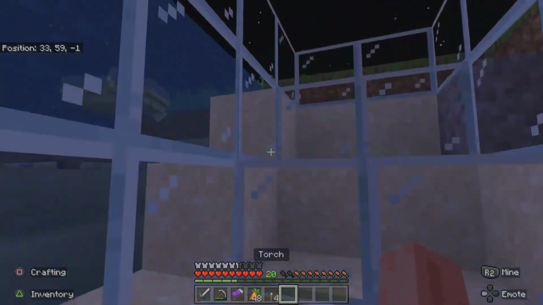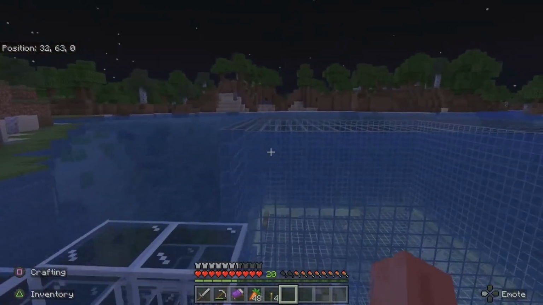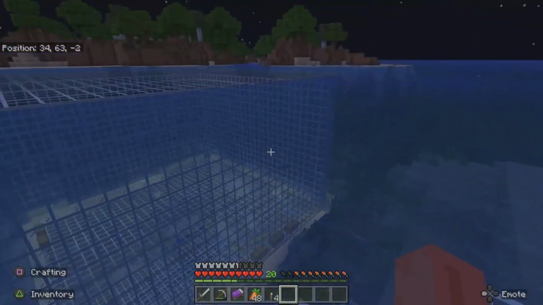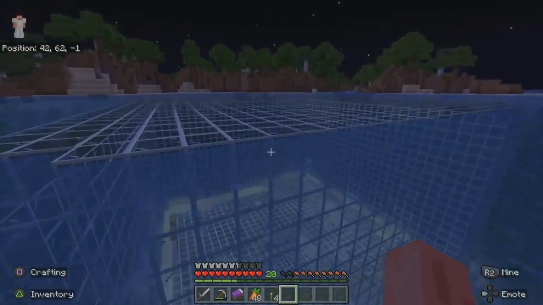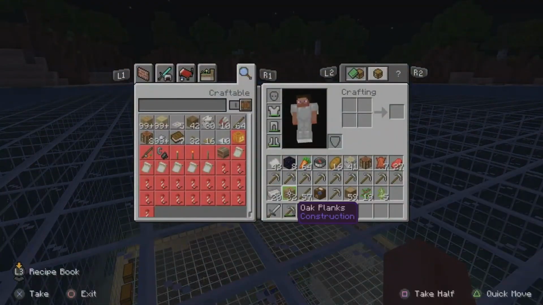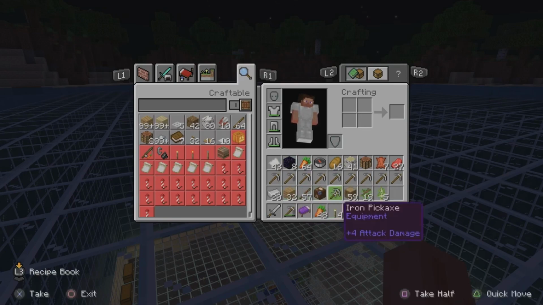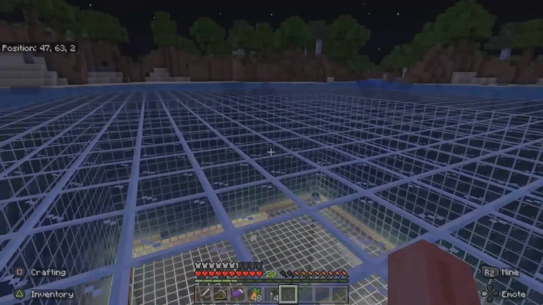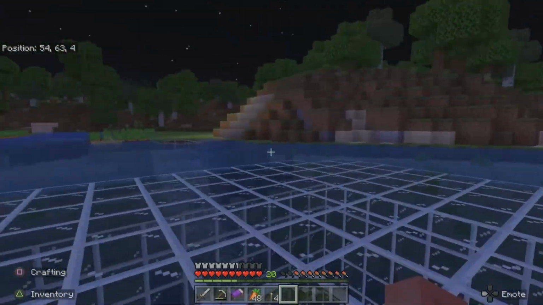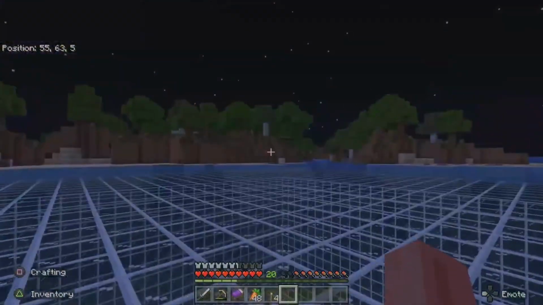So, like I said, I played this world for quite some time. And there's the house from up above at nighttime. I don't know what I was doing. Maybe I was about to go to the Nether or something. I had a bunch of pickaxes. Maybe I was going for materials or something, but here's the house.